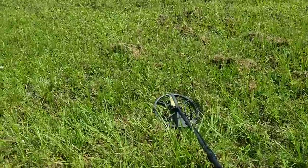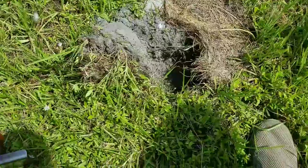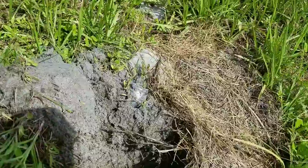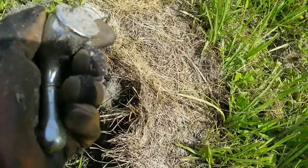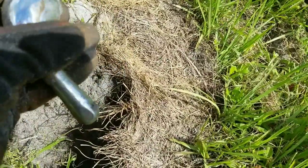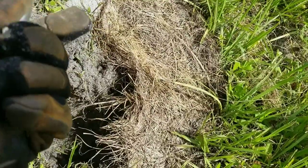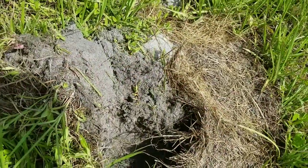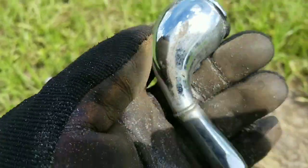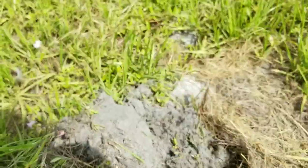Not too far from where I found that hose end for the air compressor, I got a great quarter signal down here. Flipped out and boom - something shiny right there. Let's check that out. Nice, nice, nice. That is cool. Absolutely cool. Handle off of a faucet for like a shower or something. This one's got a blue dot so it was probably the cold side. That is an awesome little chunk of metal right there. Love that. My shiny on the day.